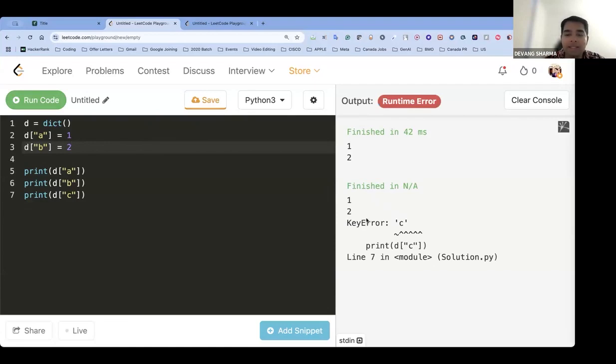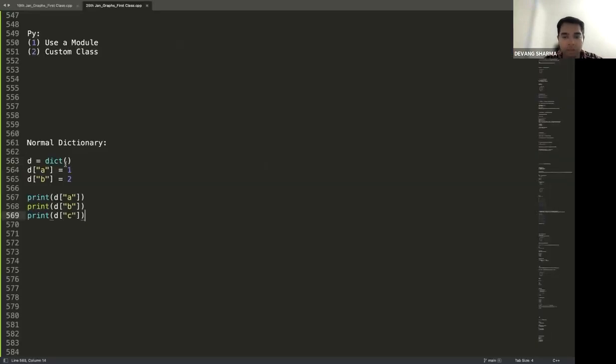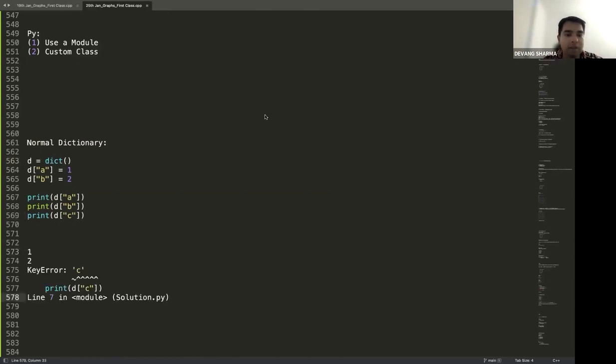It says a key error C. Why? Because D of C does not exist, right? That's why it said key error C. So let's take this for a normal dictionary, and this error as well. Why am I trying to print something which does not exist? I will explain this once we are done with this.